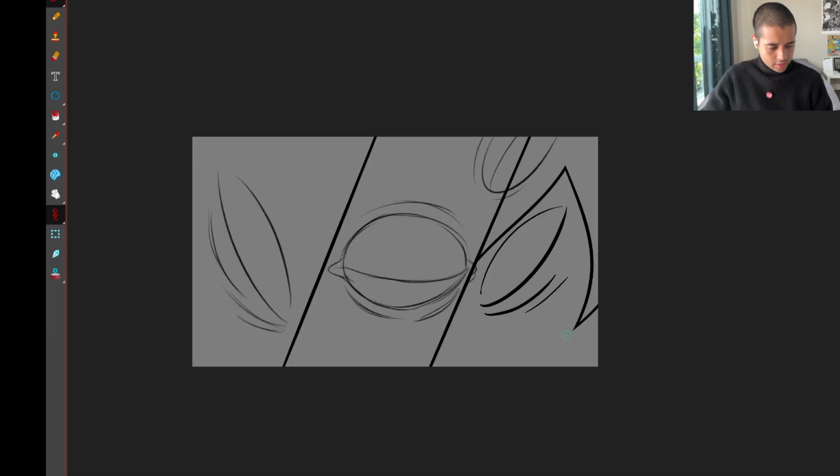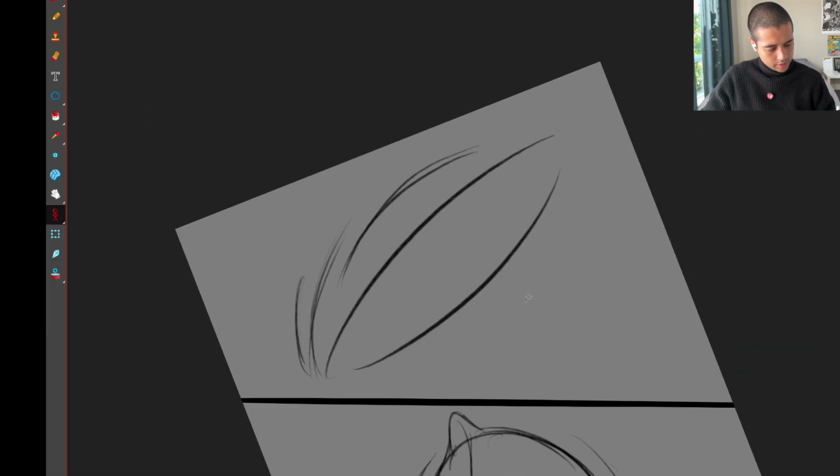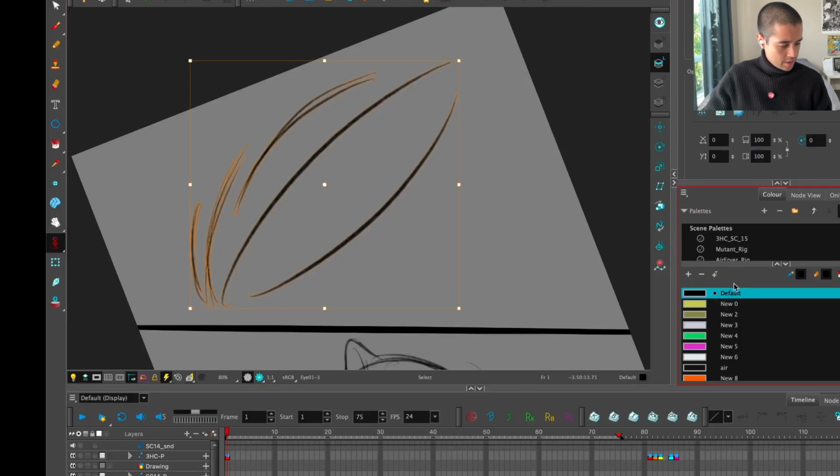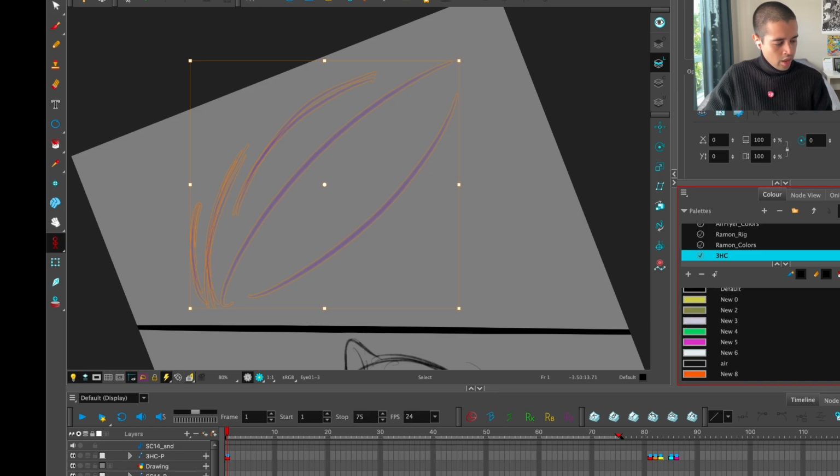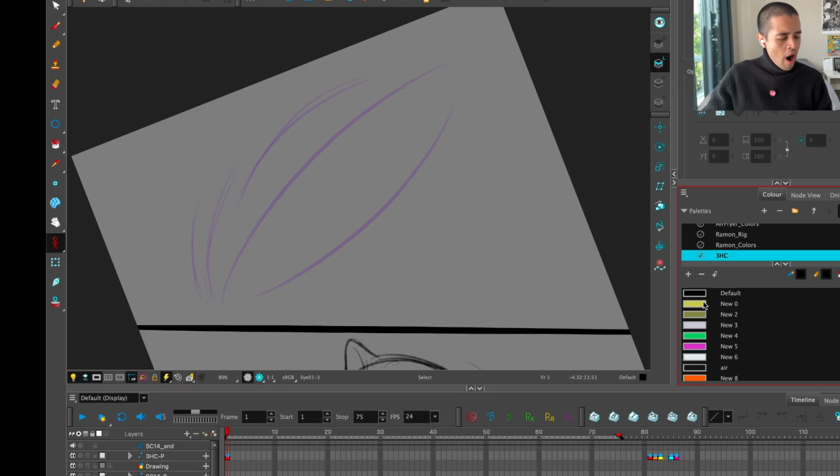Cool. Now, this other one here. Reduce opacity. Where is this? Where is it? Here. Bam, bam.